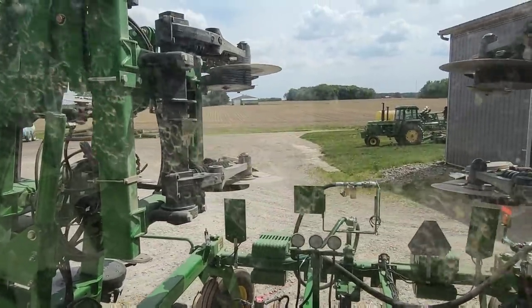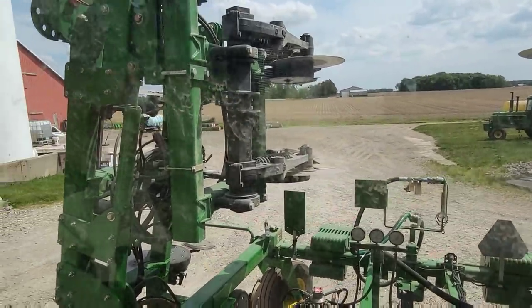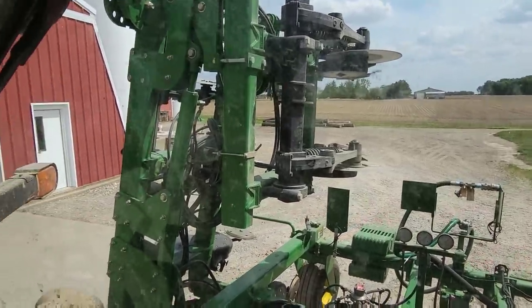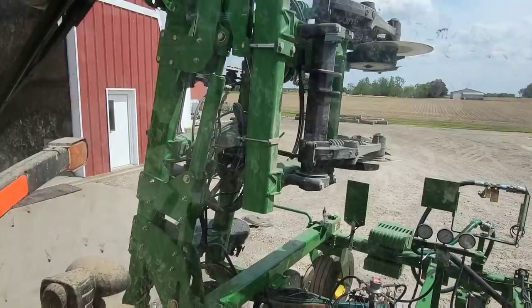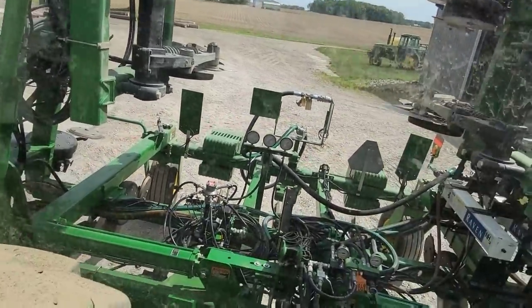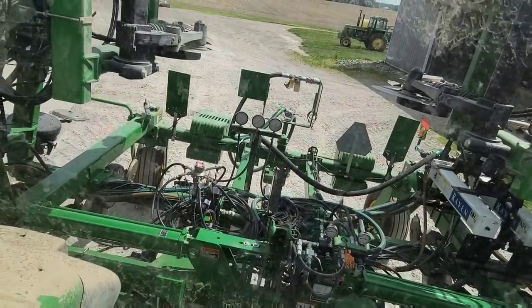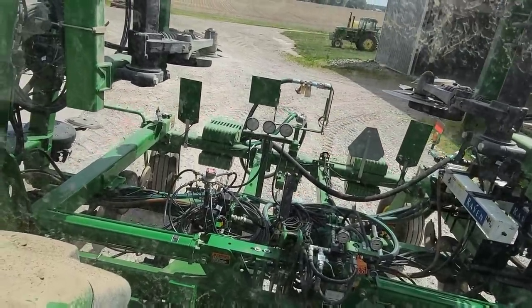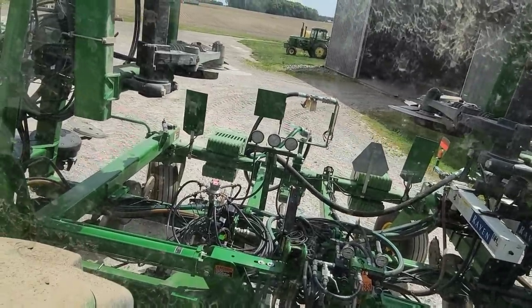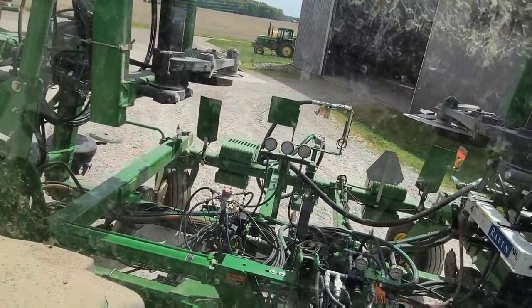We did run a bar very similar to this briefly last year when our shank bar broke, and the Deere dealer let us run one of theirs. So I'm a little bit familiar with it, but it's a new system for the most part. So I do gotta get an anhydrous tank. I do not have one. So we're just gonna pull this out, unfold everything, run through some valve checks, make sure everything looks like it's gonna work, and then we'll go get a tank.